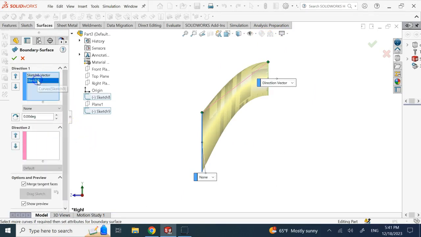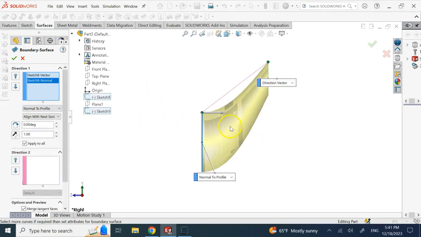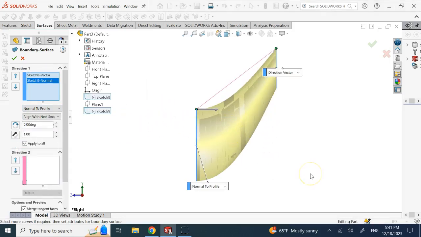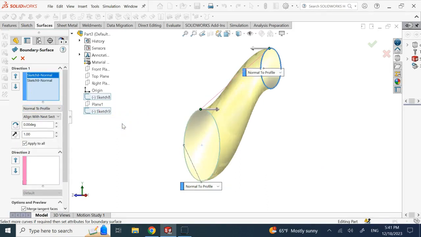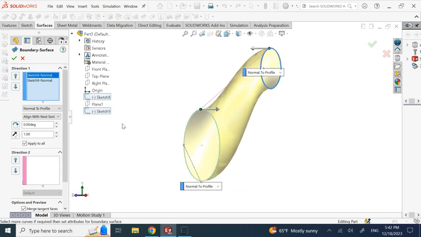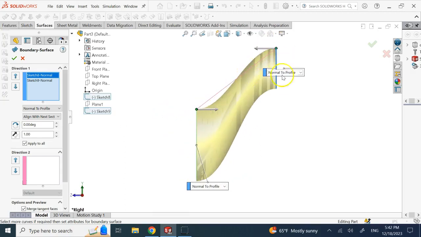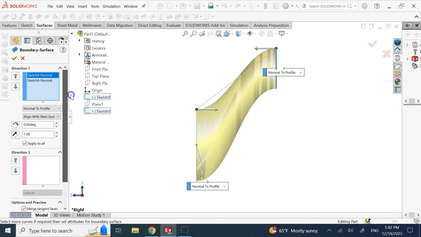And I can go to sketch number 2 and again choose something. Again, I can say I want it in the specific direction vector or again normal to profile. Look here. So here. You see that? So I made this one normal to the profile too. Okay, I guess this one I need to go back to normal to profile. Look at that. So if you want to create this with the multi-section, you need a bunch of sketches, at least 2 of that for sure on the sides to make it happen. But here you can easily do that.